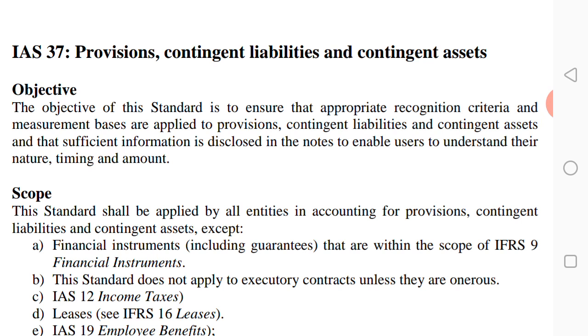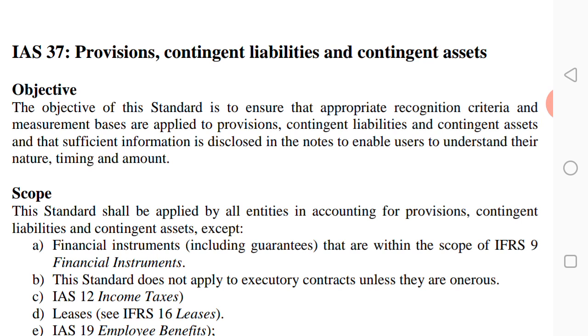The objective of the standard is to ensure that appropriate recognition criteria and measurement bases are applied to provisions. So before you can say, okay, this is a provision, you don't just provide for an expense. There must be a recognition criteria before an item will be classified as a provision.